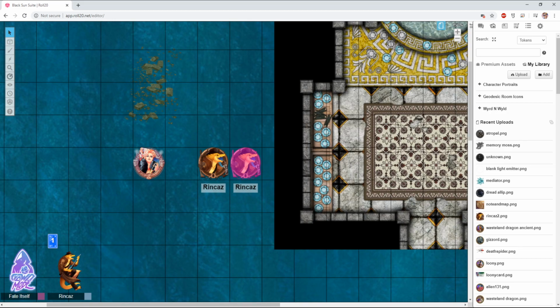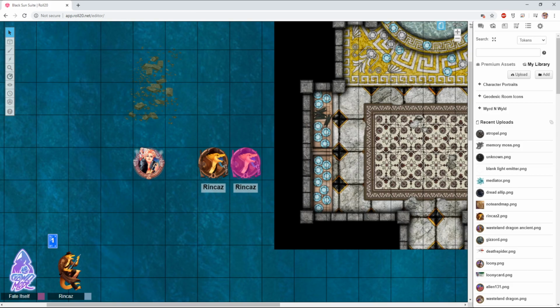It doesn't break immersion too bad. It's easily identified as whose spell it is, which would be yours, Rinkaz. And because you made a copy of a token you already have control over, you can move the dancing lights yourself. So it's a quick and easy and dirty way of doing things like that, especially if you have players who are able to cast a lot of magic.